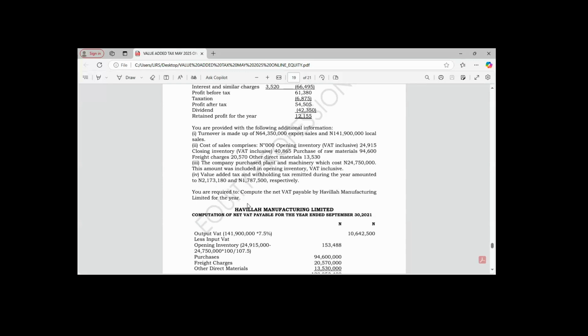So we are asked to compute the net VAT. Look at that word, net VAT. Why would they put net there? That means the company must have paid a certain amount ahead. So first of all, you need to get how much they are going to pay. Here, you can see the examiner did not tell you any method. But as you already know, we are going to adopt the invoice credit method. So let us go to our Excel.